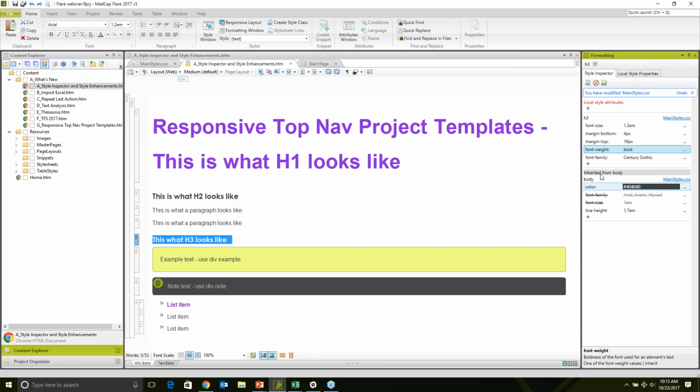So again, this formatting window is great for advanced users, if some of you are used to using the dev tools, the Style Inspector when we're looking at a browser. But even if you have no idea what I'm talking about there, this can be really helpful as you're learning and trying to understand what is making this thing purple and so large. We can see it right away and make those changes without having to switch over to the Style Sheet Editor.